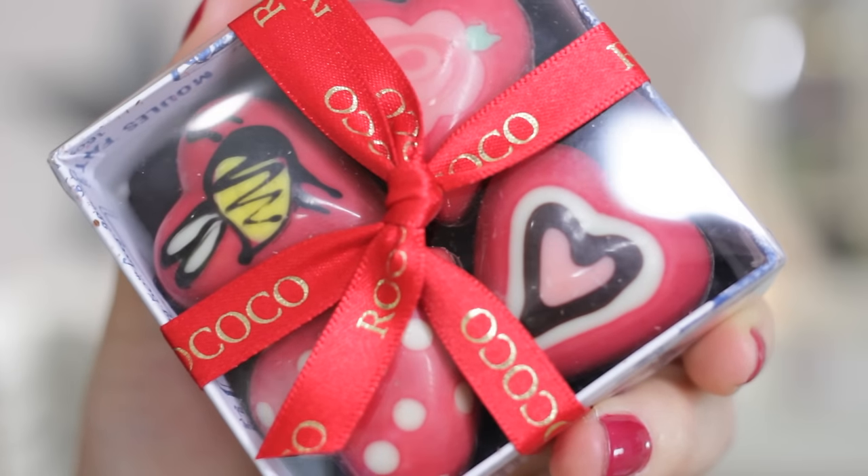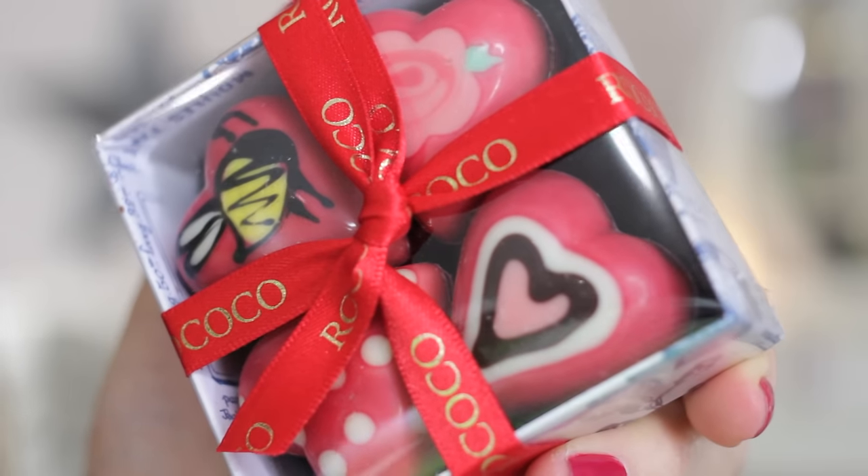Really, really delicious chocolate and they just look so gorgeous. The other thing — these are so ridiculously expensive but they are so beautiful — are these hearts. They have a bee, a heart, polka dots and a flower on them. These are £12.95 for four chocolates, it's crazy. But I would rather get small and perfectly formed chocolates as opposed to a massive box that I'm going to scoff all myself. So they're my favourite chocolate pick for Valentine's Day.